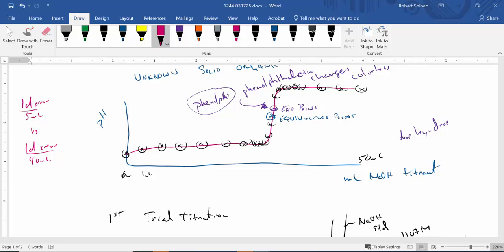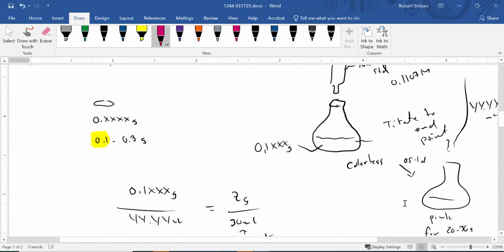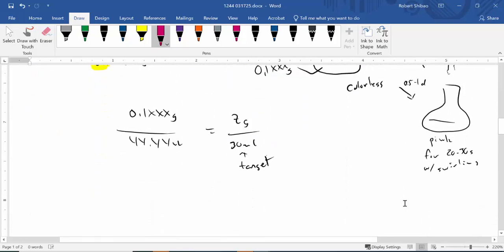Since this is a formal report, you have to analyze the data. Wait, this titration is also formal? Yeah, this titration is a formal report. And the amount of time that's wasted trying to analyze poor data is large because you don't know if it's at the beginning or the end, and we have to identify the unknown acid. So it's important that we get good data for this.